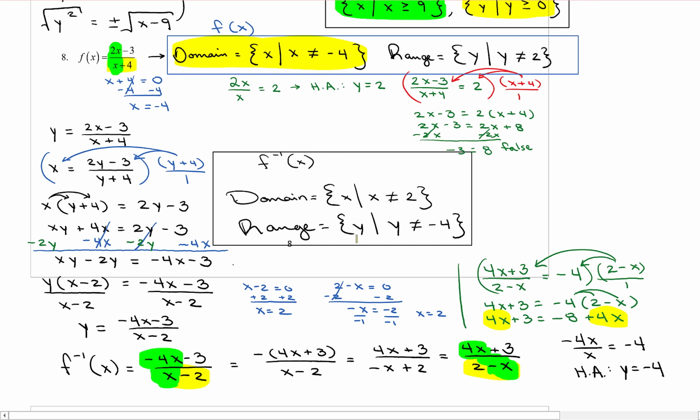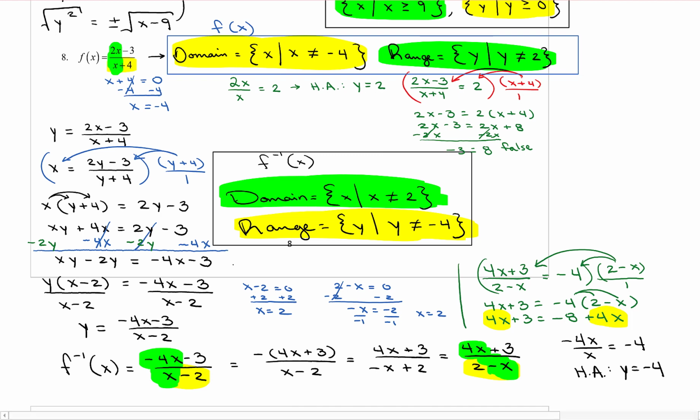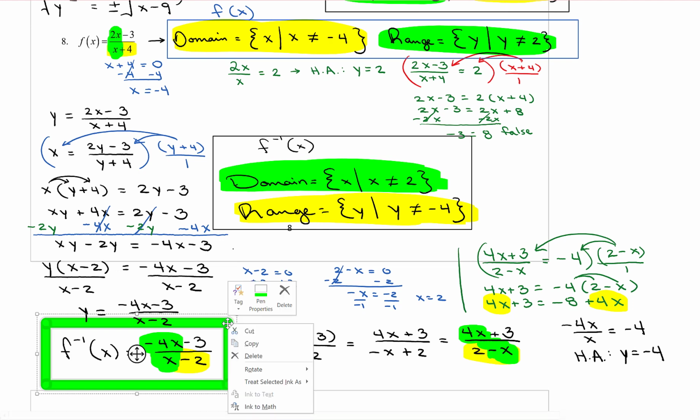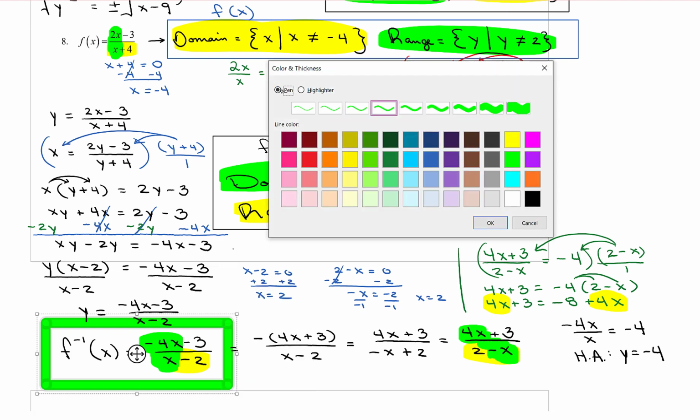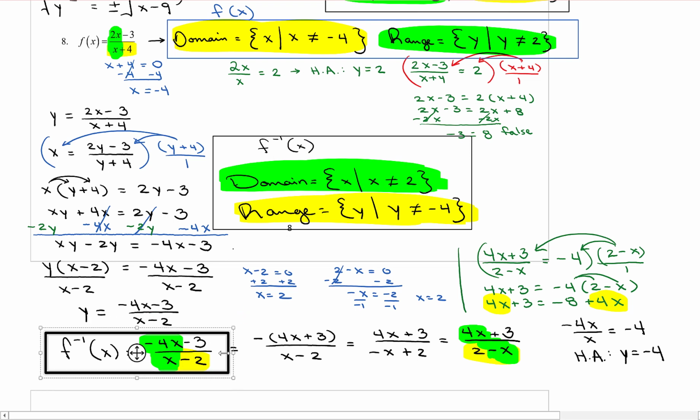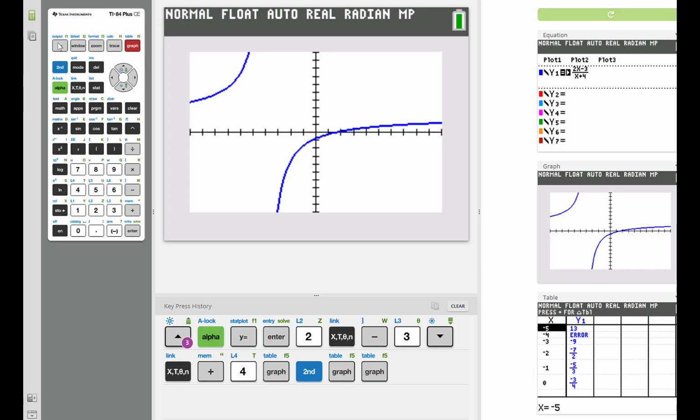And once again, notice the domain for our regular function had the same restricted value as we had for the range for our inverse. And the range for our regular function had the same restricted value as we did for the domain of our inverse function. And let me go ahead and box the inverse function, because that's what the problem was asking for. And here it is. It doesn't matter which one you would have used of these different rational expressions that I wrote down here afterwards. I just chose the first one.